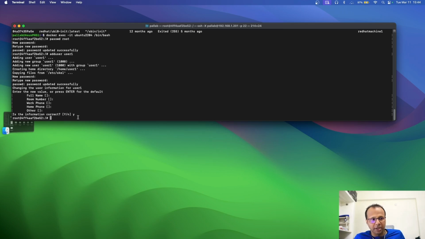Now inside this Docker container we will update and install some packages, all in one line. I will write apt-get update, then apt-get upgrade -y, then apt-get install openssh-server -y, where -y means yes. Then I will install apt-get install vim -y. So I am installing Vim, I am installing OpenSSH server, and I am upgrading the Ubuntu container. OpenSSH will be used for remote connection through the terminal, and Vim, as you know, is an editor. So let's install it.